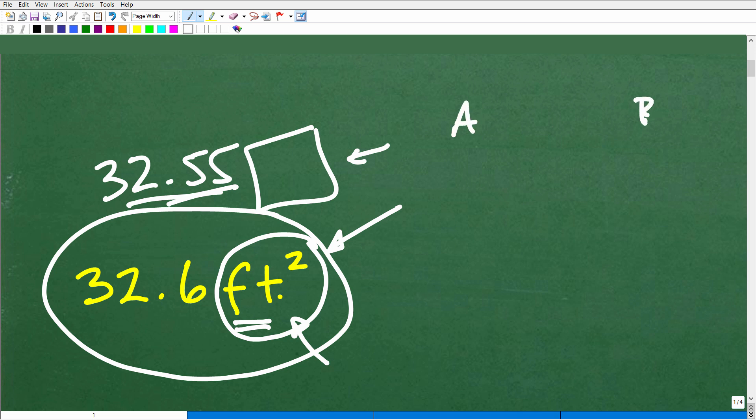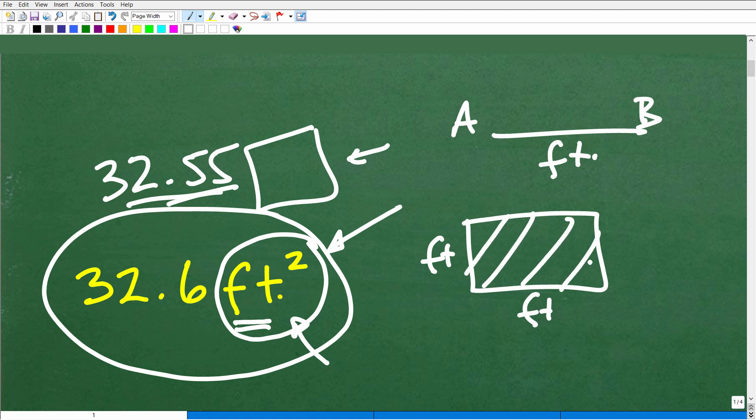Just a quick review. If I measure from point A to point B, distance is like in feet, right? That's like a linear displacement from here to here. If we're talking about area like a carpet, and this is in feet, this is in feet, and I wanted to know the area here, the area is going to be in feet squared. And then, of course, if we're talking about volume, like a cube or a box like so, then we're going to be talking about this is in feet, this is in feet, and here is this is in feet. So when we multiply all that together, we're going to get feet cubed. So that's volume.